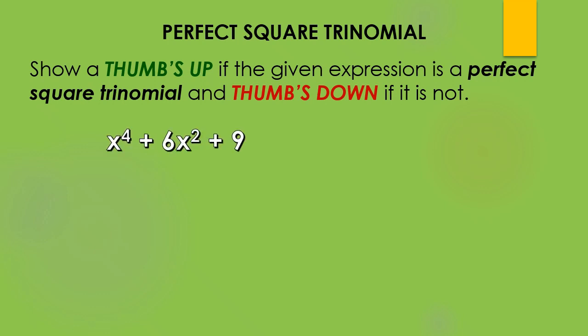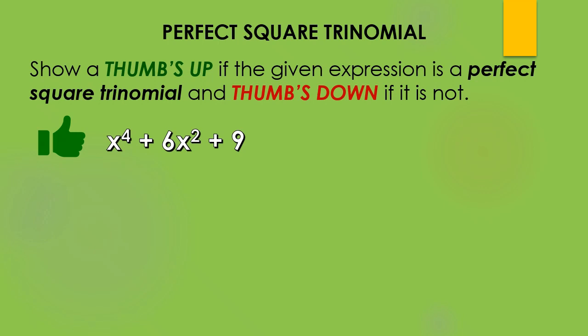x raised to the fourth power plus 6x squared plus 9. Let's identify if this given expression is a perfect square trinomial. So what do you think? Is this a perfect square trinomial? The answer is thumbs up. It is thumbs up because this expression, x raised to the fourth power plus 6x squared plus 9, is a perfect square trinomial.